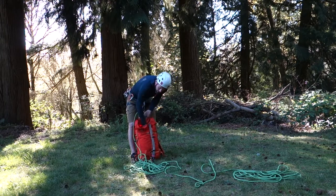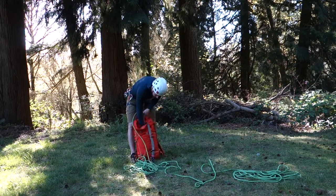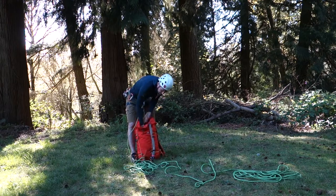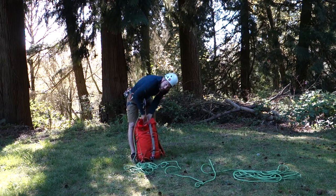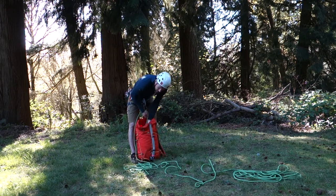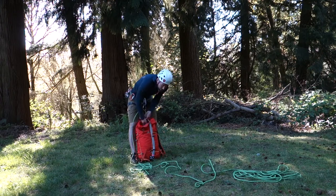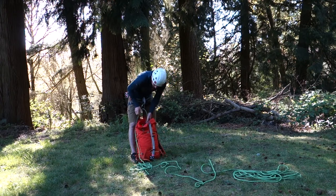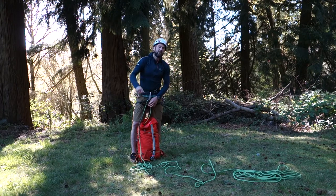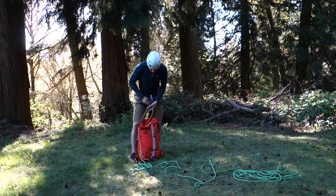Stacking this way will allow the rope to pay out straight out of my backpack when I reach that pitch of fifth class climbing, and I won't have to restack the rope. It also allows me, if for some reason I've misjudged how much rope that I need for that fourth class section, I can just pull the rope directly out of my pack to gain more rope.